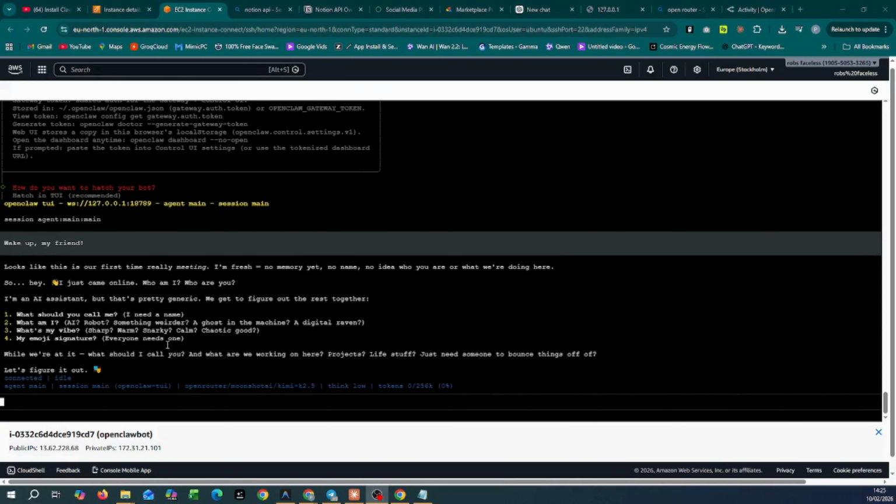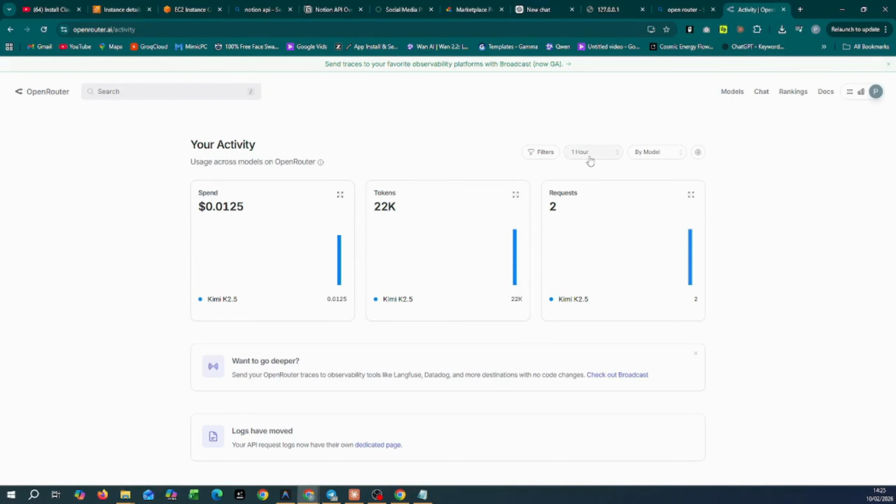So it's all there. To set this up on the Kimi, I'm just going to check the API. I've done it for today, one hour ago. It was 22 tokens just on opening the window, two requests, and it's basically cost one penny in UK terms. So that's not too bad. You can see it's fairly reasonable, but obviously we want to try and get a free tier, so we might integrate Claude, integrate ChatGPT, the new Codex, and we'll have a play with that. I just wanted to show you that.